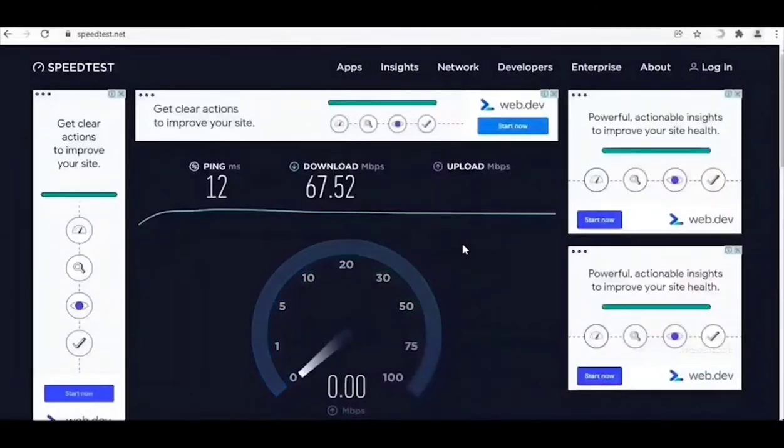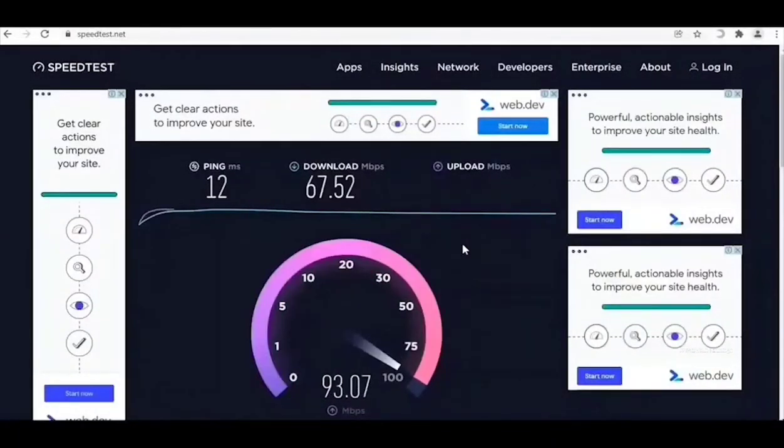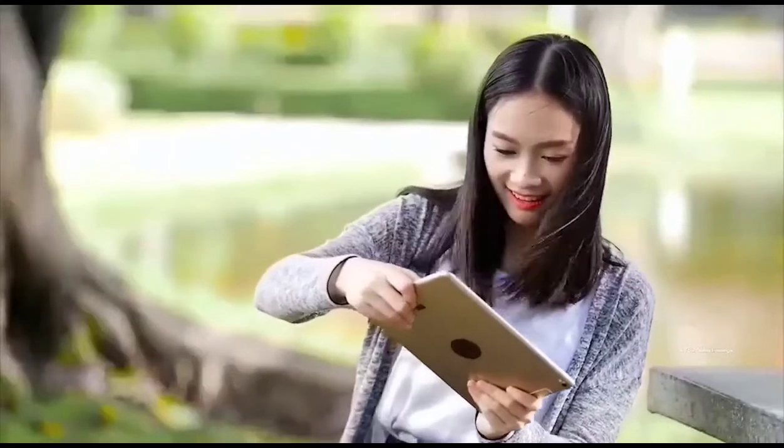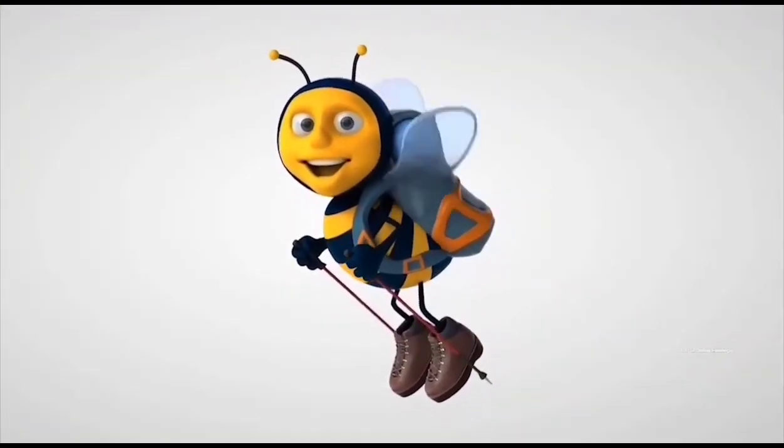At the time of making this video, my internet speed is 67 Mbps, which I use the most to run this application. This is my last 30-day earning graph. I run this application 4 to 6 hours a day on my Windows 10 PC, 3 hours on a Lenovo tablet, and 2 hours on a Realme mobile. I was able to reach a maximum of 22 cents in a single day. If you run this application 3 to 5 hours on 3 devices a day, you get an average of 15 cents per day — about $4.50 per month. It takes more than 5 months to reach the minimum threshold running daily on 3 devices. I have taken 2 payments in the last year, and I will soon share a video with real tricks to earn 10–15% faster on Honeygain.